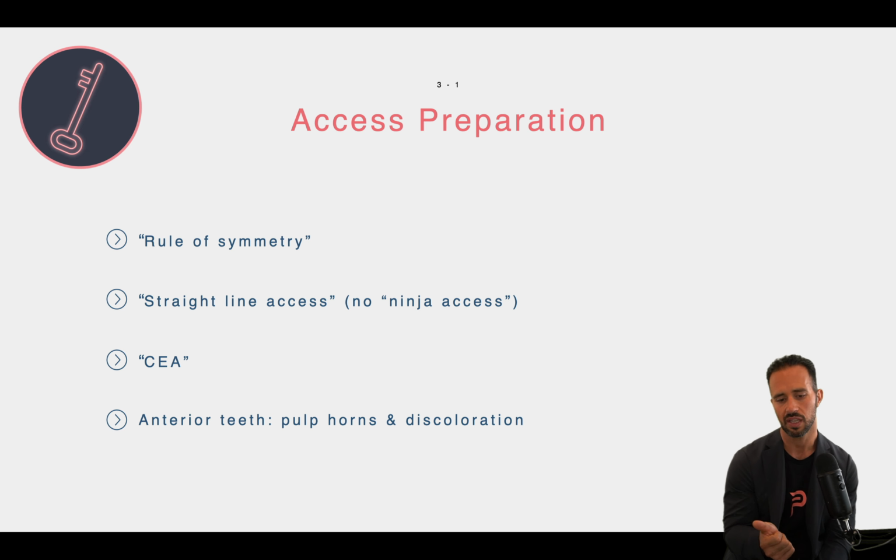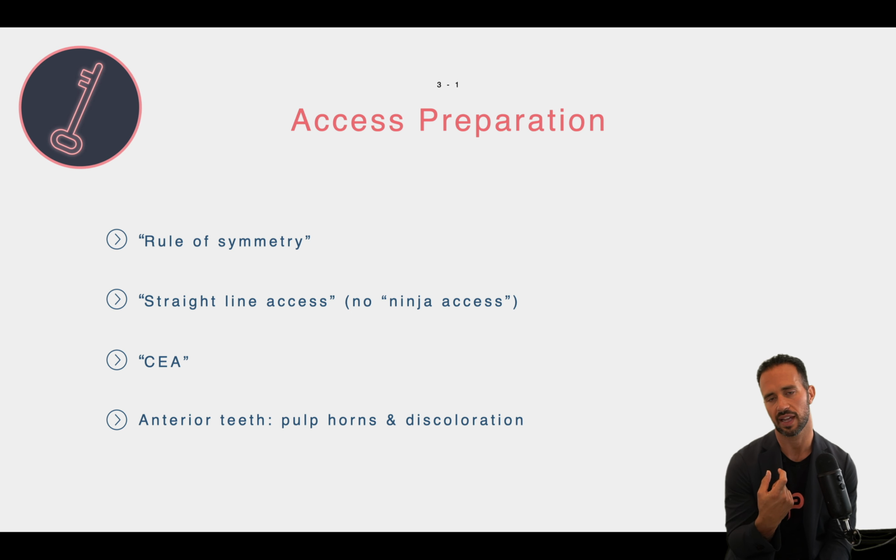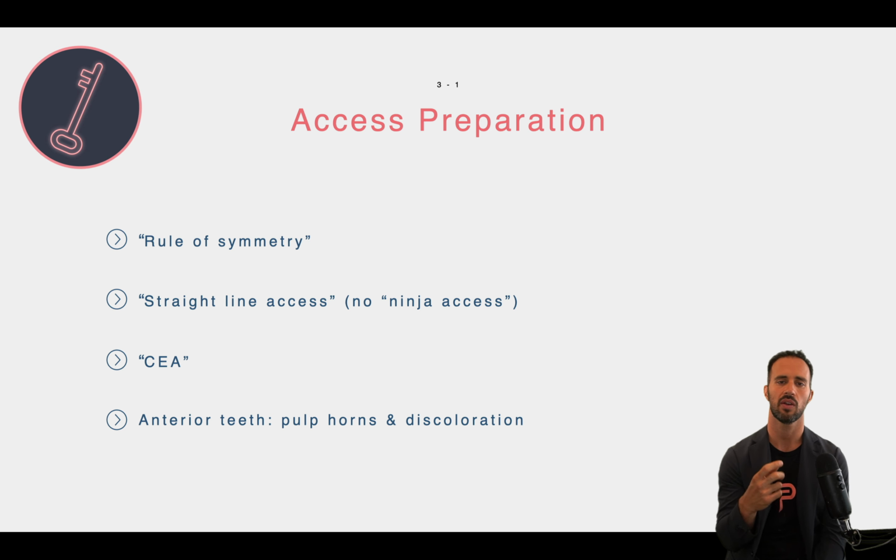Also, for anterior teeth, you've got to make sure that you remove and unroof all the pulp horns so that you can get all that pulp tissue out. Like I mentioned in the case demonstration, if you leave pulp tissue inside one of these pulp horns, it's very easy over time for the patient to have a discolored tooth. So I would encourage you to be very mindful of this, and everything should look nice and smooth and unroofed, especially for your anterior teeth. You don't want to have a patient who has a discolored tooth because you didn't take the time to completely remove all the pulp tissue internally.